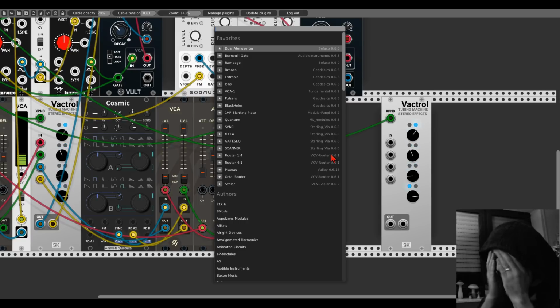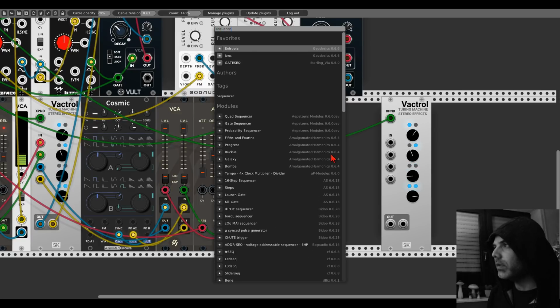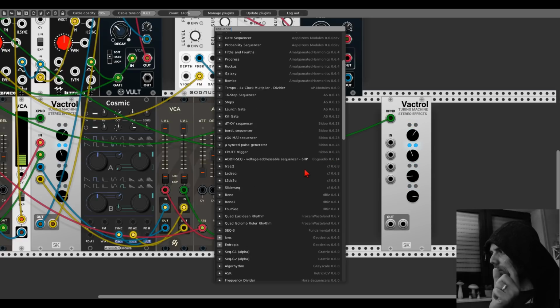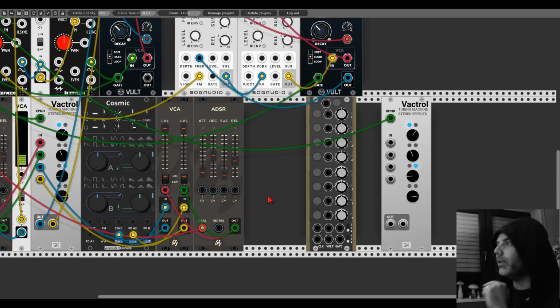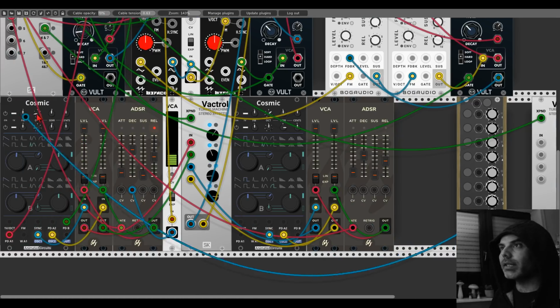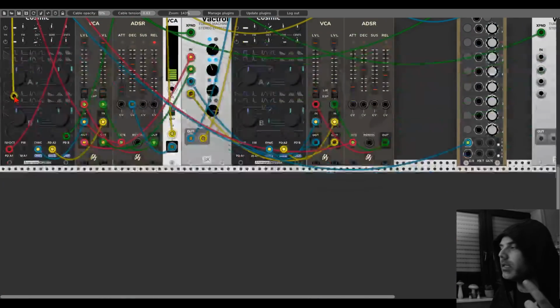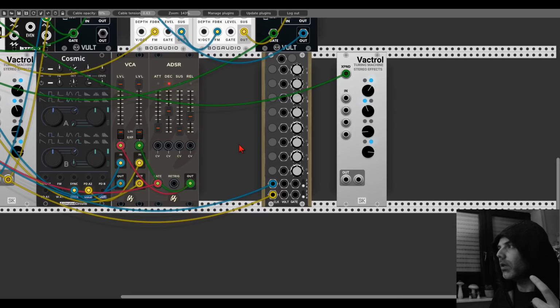I think I saw once a sequencer which has 2, so it's a small one, I think it was from dBs, the 4 sec, yeah. So it's a small sequencer, but it has 2 times 4. So let's first of all do something like this. Let's send 2 different clocks. The clocks will come again from the pulses. So you see now we have 2 different sequences, 2 different 4-step sequences.